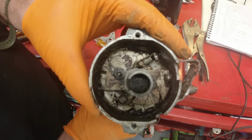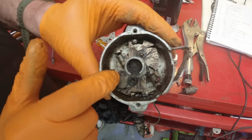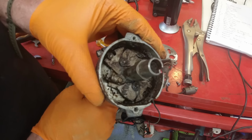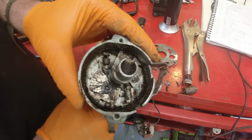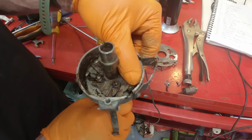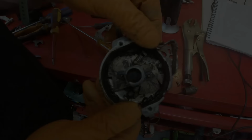I'll have to look on an exploded diagram just to see how this moves the points plate. I would have thought it had something that connects it to it, but it wouldn't be able to because the whole thing spins. So I don't know how that works. Let's clean it up anyway, put some grease.